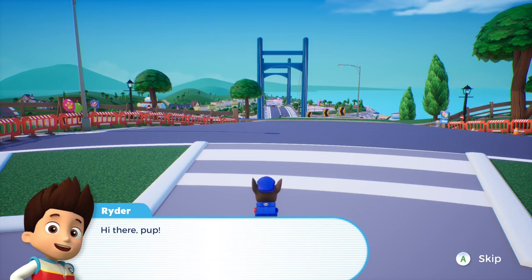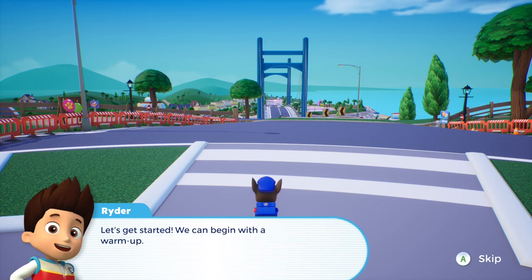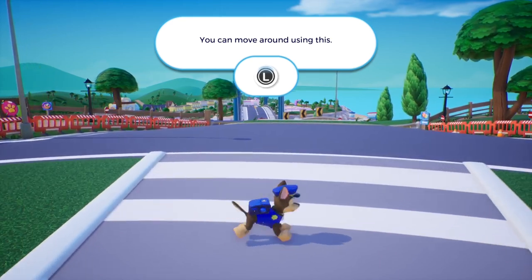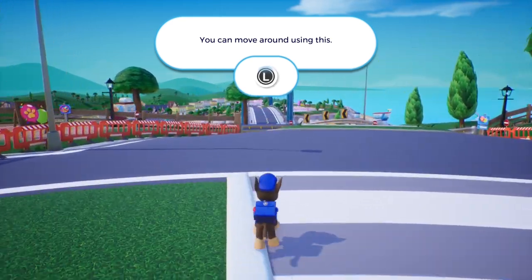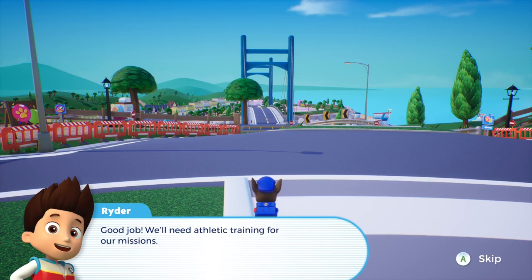Hi there, pup! Hello. Before we start the adventure, we need to do some training. Okay. Let's get started. We can begin with a warm-up. You can move around using this. Well done! Good job! We'll need athletic training for our missions. Let's learn how to jump.